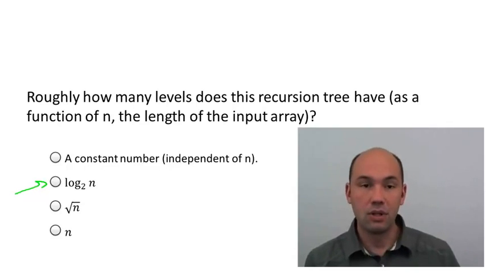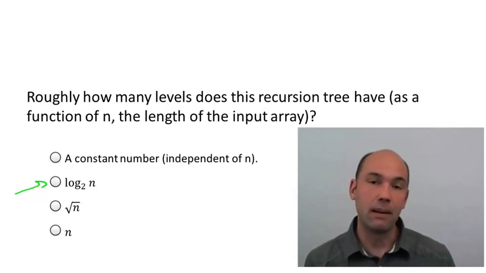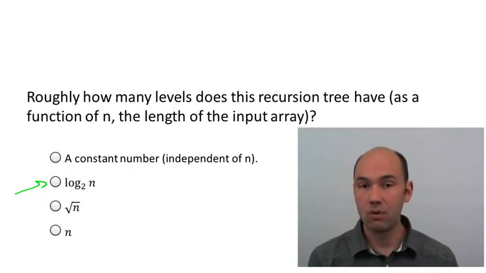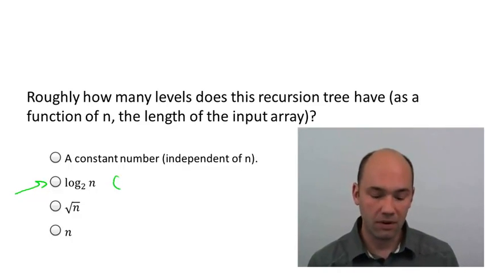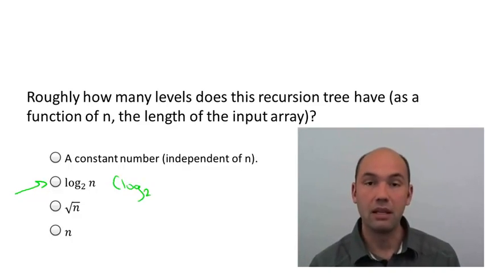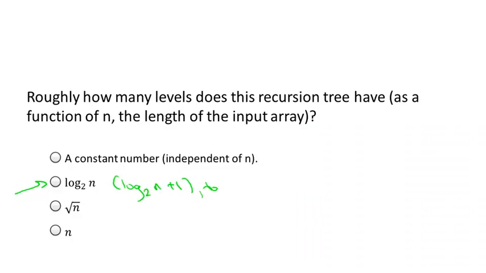or less. So in other words, the number of levels of recursion is exactly the number of times you need to divide n by 2 until you get down to a number that's at most 1. And recall that's exactly the definition of the logarithm base 2 of n. So since the first level is level 0 and the last level is level log base 2 of n, the total number of levels is actually log base 2 of n plus 1. And when I write down this expression, I'm here assuming that n is a power of 2, which is not a big deal. I mean, the analysis is easily extended to the case where n is not a power of 2. But this way, we don't have to think about fractions. Log base 2 of n then is an integer.